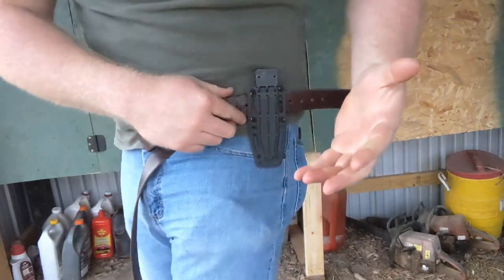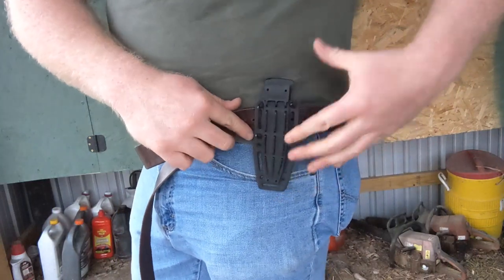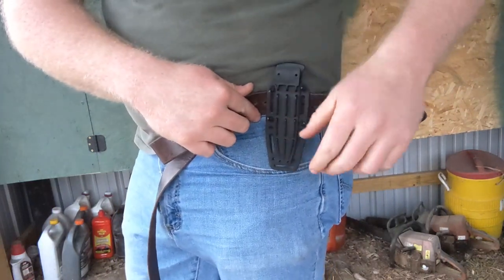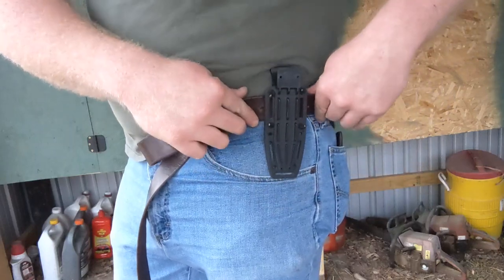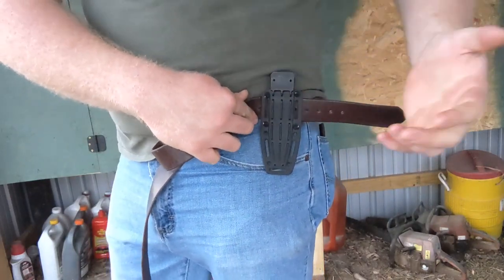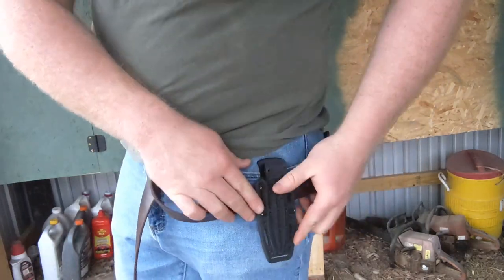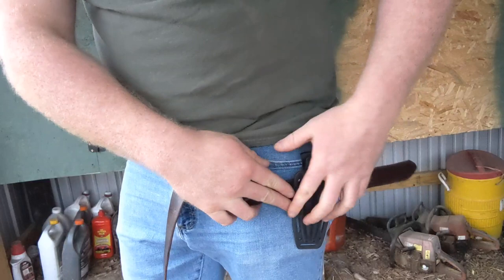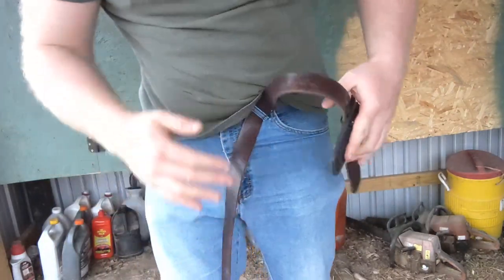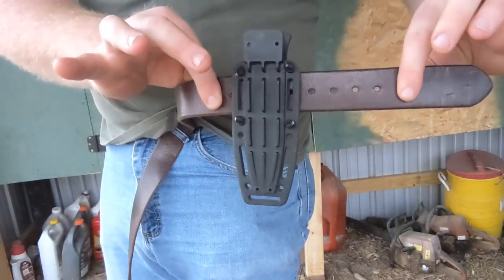You can make the loops as tight or loose as you want. Once you feed your belt through, you've got a knife that rides a whole lot higher on your waist, and you can conceal it easier with a shirt over it. But concealment wasn't really my reason — I mainly did it because I've found that having a knife higher is easier. The handle is more exposed so you can get a good grip and draw it. For EDC, I don't like having stuff dangling down from my belt.